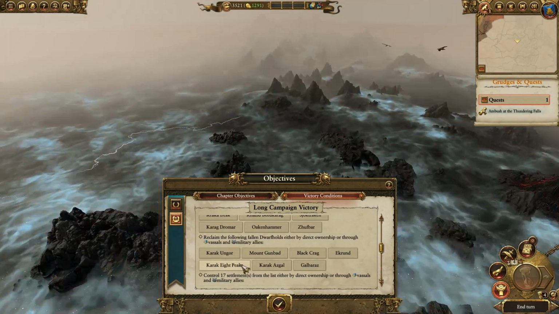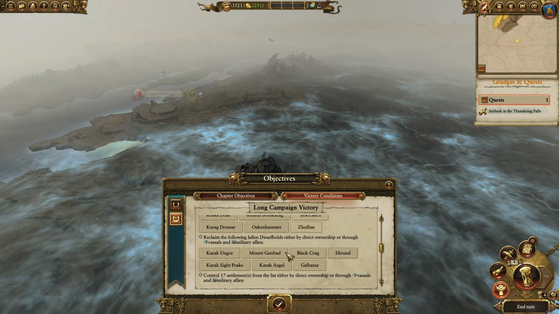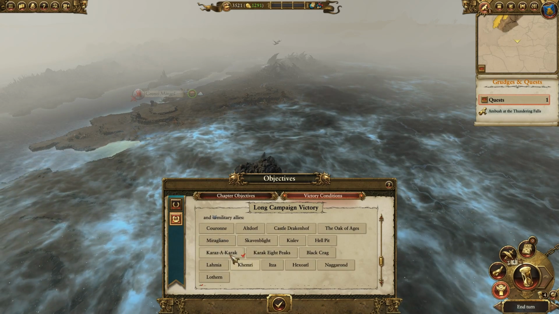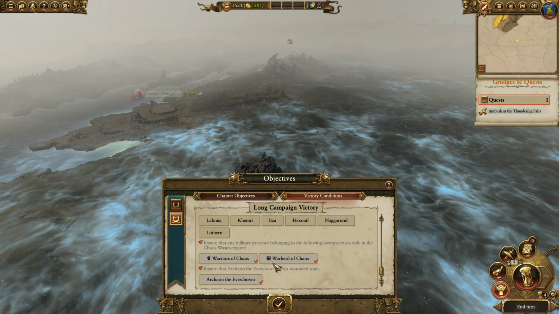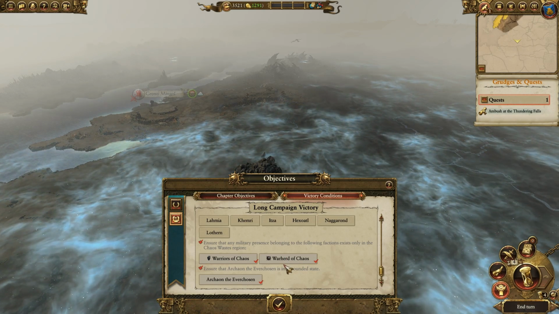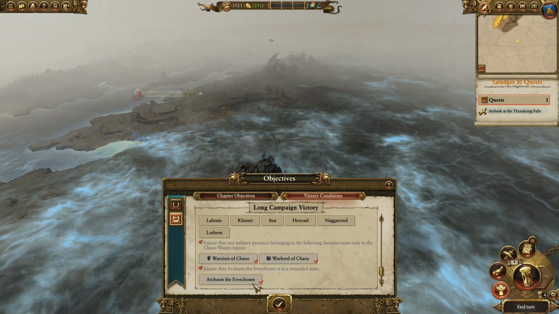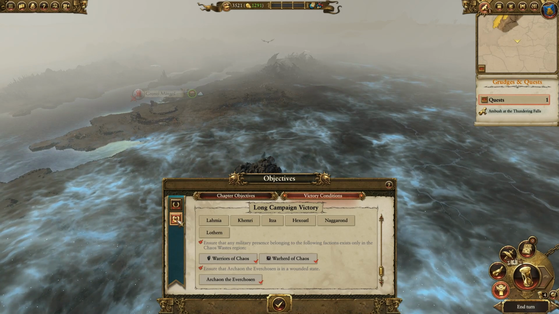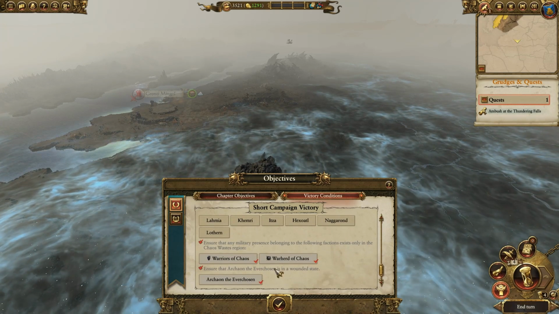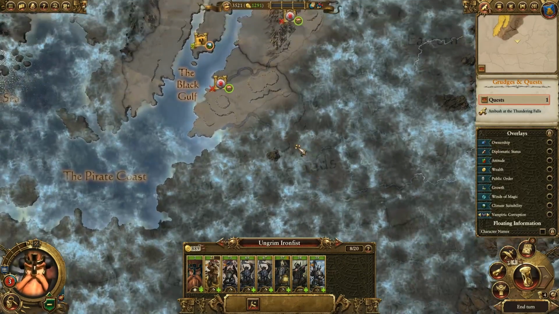Karak Azgal. Karak Eight Peaks. Galbaraz. So pretty much this whole valley here. Control 17 settlements from the list either by direct ownership. That's a lot of those. And ensure that the military presence belonging to the following factions exists only in the Chaos Wastes region. Okay. Ensure Archaon the Everchosen is in a wounded state. He is in a wounded state. So, go us. Alright. I just wanted to check that out.